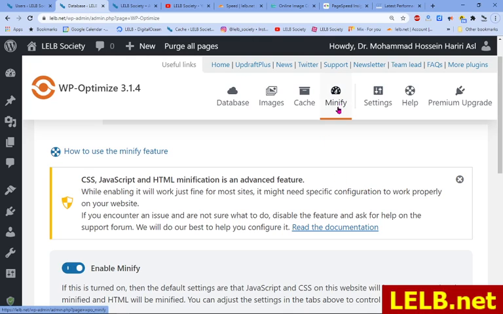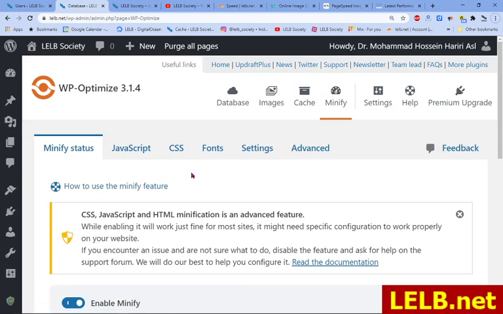With the help of the minification feature available in the WP Optimize plugin, you can minify static files, JavaScript, CSS, fonts, and anything that you need to minify and compress. By static files, I mean JavaScript, CSS and fonts.